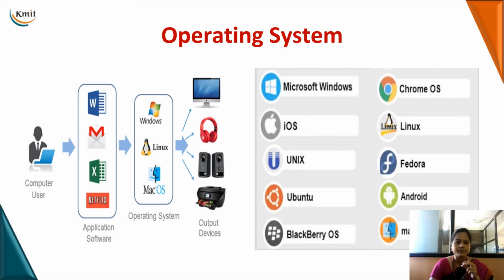Now this is just an example. You are the user using any of these application softwares. You go for operating them using this operating system. Finally work with your input or output devices. When you want this application software to be installed on your system, it is compulsory that you need to have the operating system to be installed at the starting. And these are some examples of your operating system where you have Windows, iOS. You might have heard these words already, right? Now, Android, Fedora, Linux. So when I go for Android, most of our mobiles are operating on this particular Android operating system.